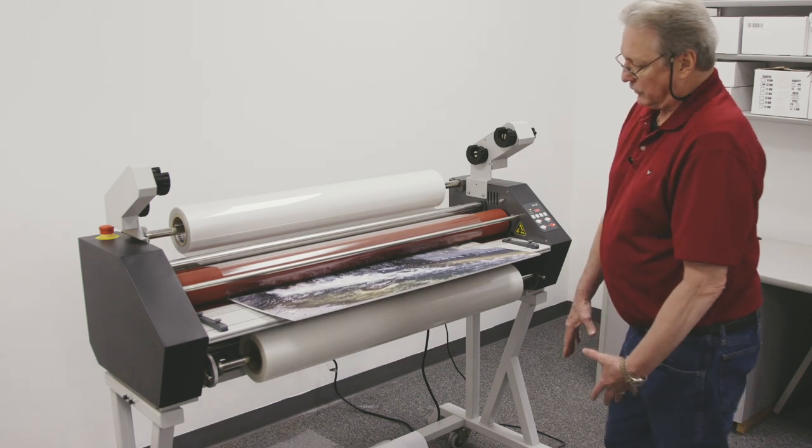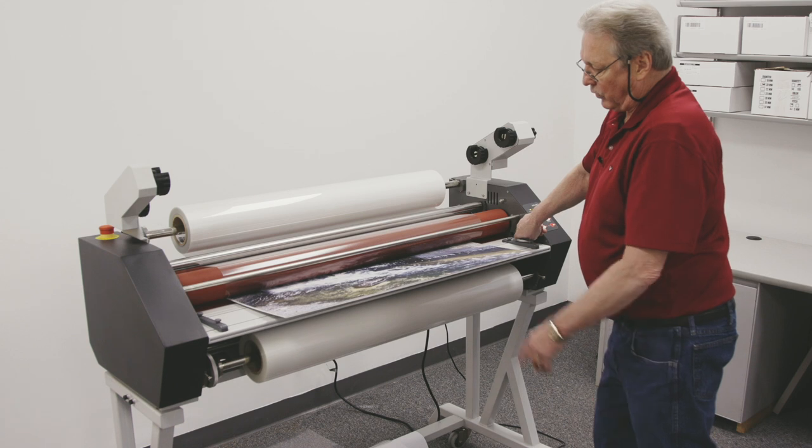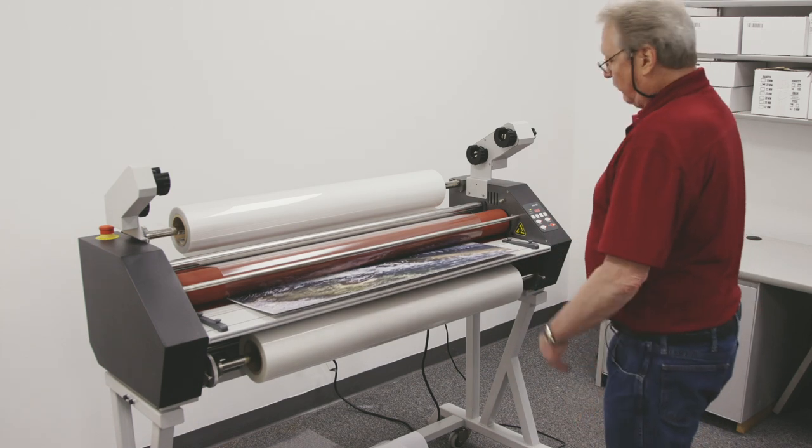The reason I'm using my foot pedal is because we're blocking the photo eye, the photo safety eye, and if I wasn't using the foot pedal, this would keep stopping on us and that would ruin our print.